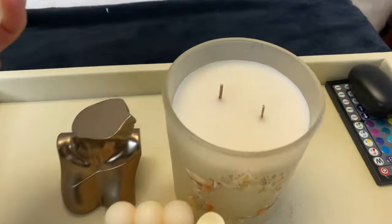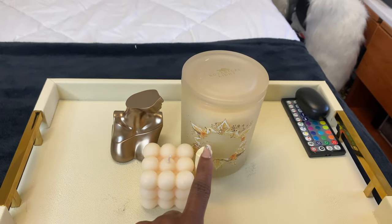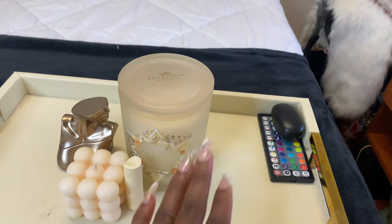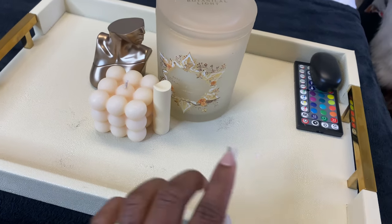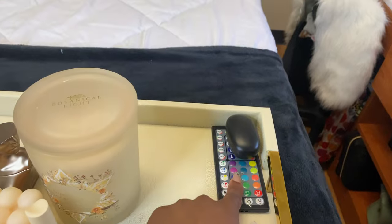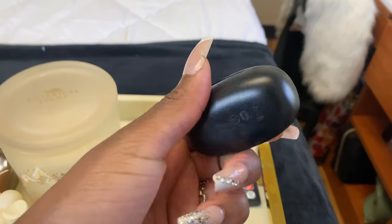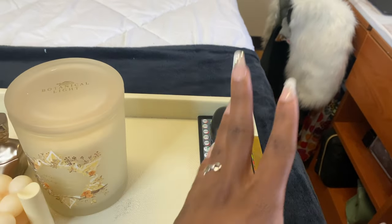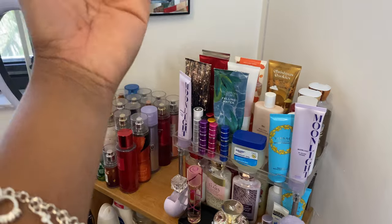I have this candle — I don't know what it smells like but it was cute so I bought it — and then a cute little bubble candle with my lip gloss stuck on here because it's nude and I'm always reaching for my lip gloss. Right here is the LED light controller. I also have my remote and my cheap Walmart headphones — I got tired of replacing expensive headphones as often as I had to.